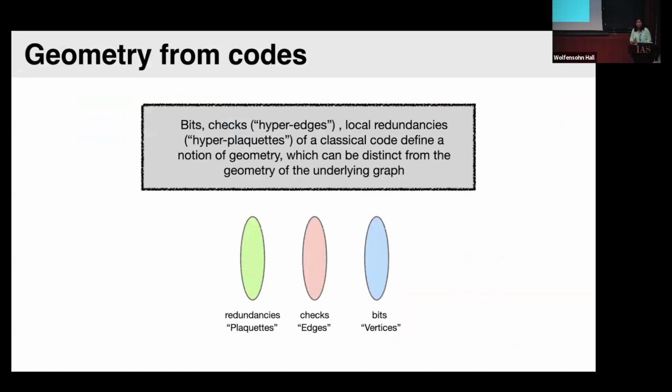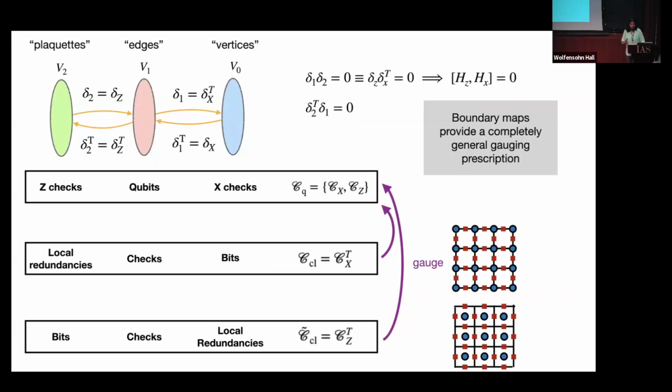So we want to make a quantum code using the classical code. With the quantum code, if you think of a hypergraph, we have checks and bits. But to make it quantum, we want to make these checks also a bit by having a plaquette. Exactly. Is there a straightforward way to do this for any generic code, still satisfying goodness? Yeah, good. Exactly. So that's the challenge.